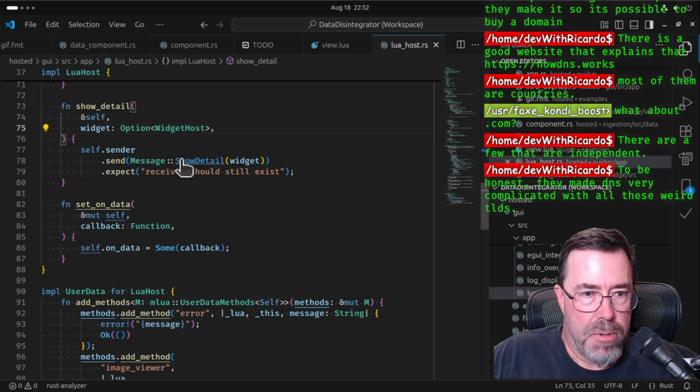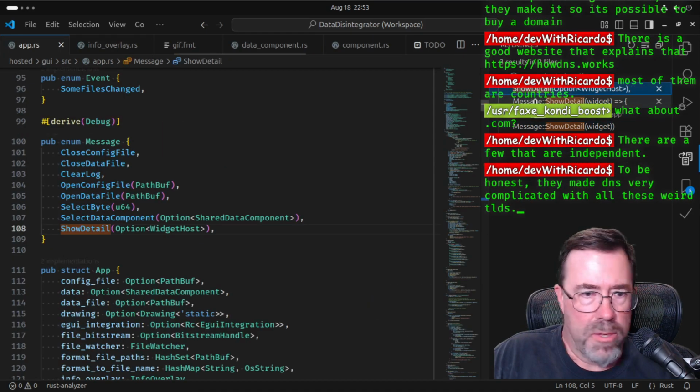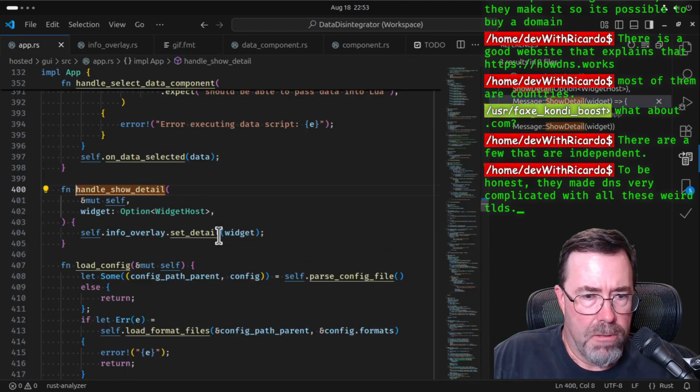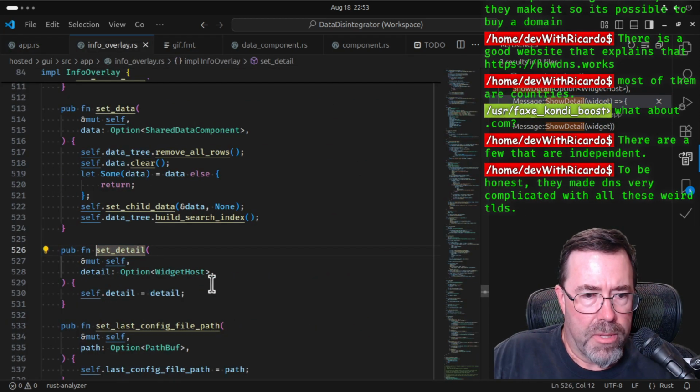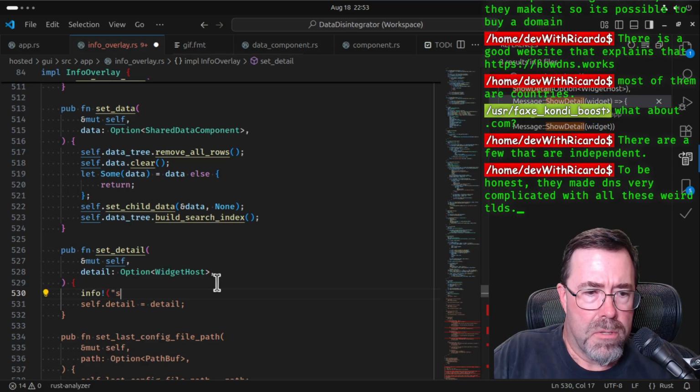Let's make sure this is going to print the right thing. Oh, I removed that. Yeah, let's print it here. So info detail.